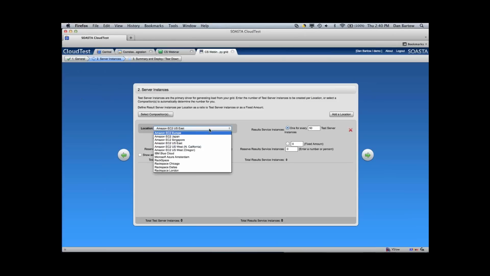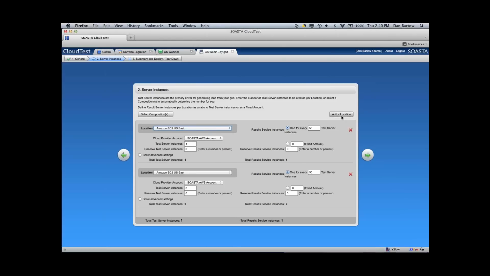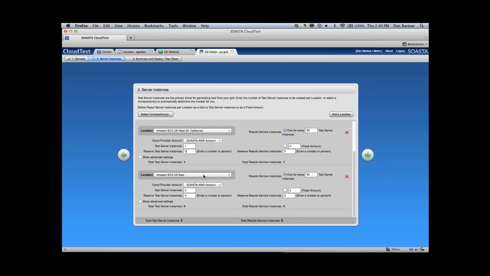And this simple UI here is going to allow me to define a grid of load generators from various cloud providers and various geographic locations. So I'm going to grab one load generator here in US East. I'm going to grab one load generator in US West in Northern California, which is San Francisco, and I'm just using the EC2 locations here for this. And I'll grab one more in Oregon. So this will give us 3 points of presence to generate this test from.